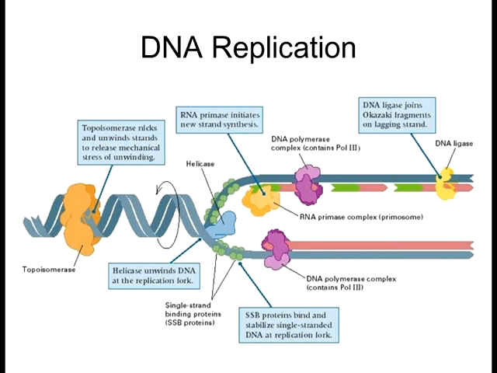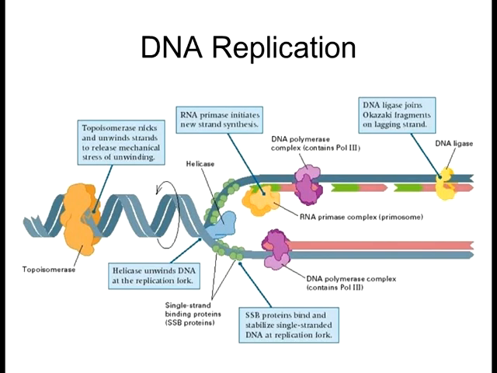Now, here's the key thing. Remember we talked about how enzymes only have one job. Polymerase can only add one nucleotide at a time. When it reaches the other broken polymer here, it can't finish that last connection off. And that's where the last enzyme you have to know comes into play. It's called DNA ligase. Now this one doesn't really have a good mnemonic to it, so you just have to remember it. So DNA ligase ligates, or connects, those broken polymers. It finishes that last covalent bond that will connect the phosphate and sugar between these two polymers.